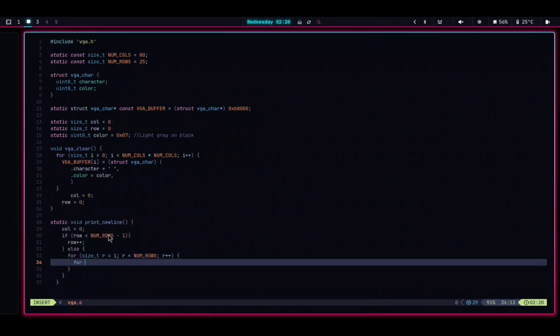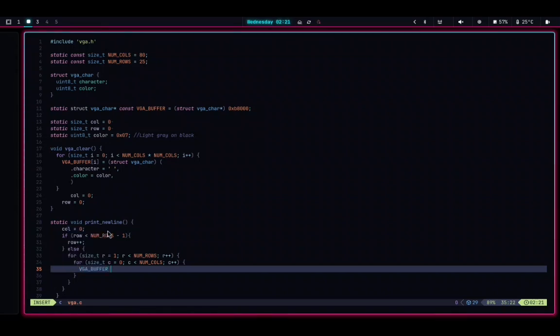Another for loop inside the for loop means it is a nested for loop: size_t c equals 0, meaning the column loop starts from 0 while c is less than the number of columns, incrementing by c plus 1.